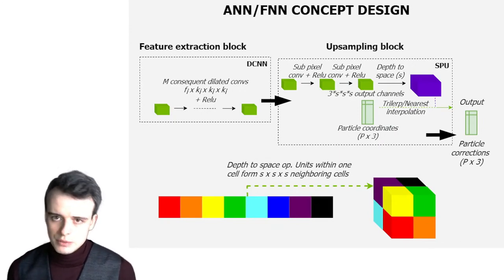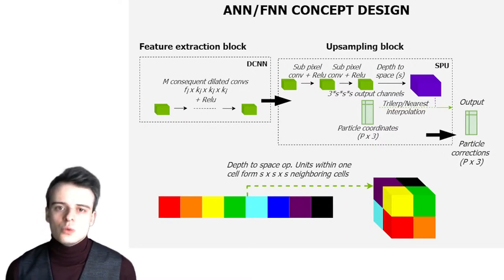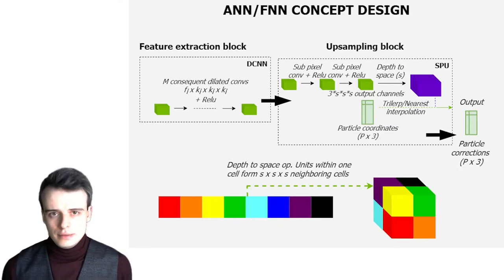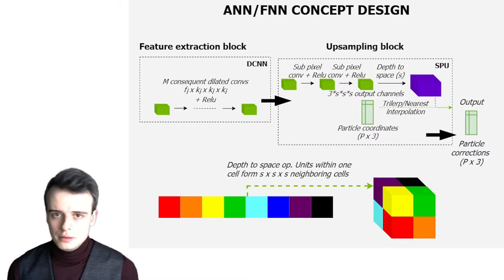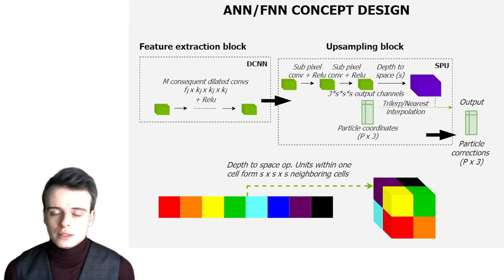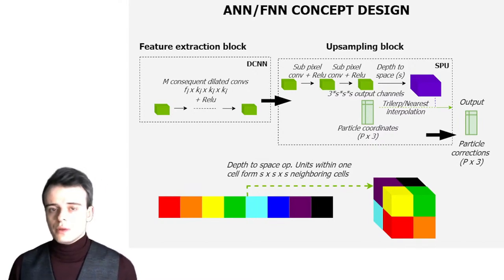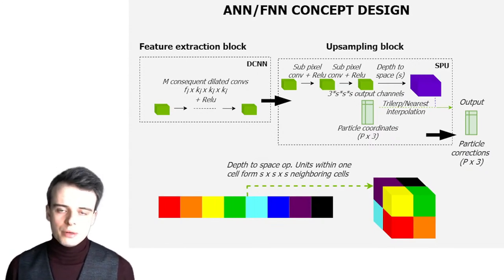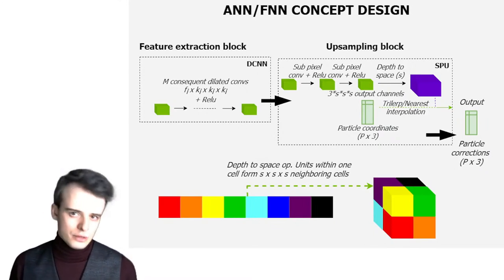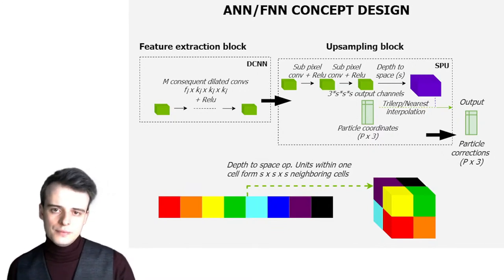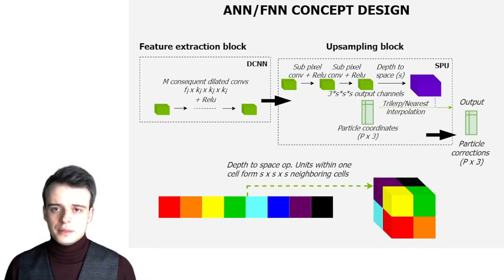It is the most time-efficient solution we found, at a grid resolution equal to 1.25 radius. It is the cell size of the grid, and radius is the smoothing kernel radius used by the PBF, which was used for collecting the dataset. Both these networks start with a series of convolutional layers, which at some point produce a latent representation of the input. Then the key part of computations happens, the upsampling. We used a 3D version of subpixel convolutional upsampling, which is well known in the context of image super resolution. In our case, it is just a series of convolutional layers with the kernel size 1 by 1 by 1, followed by the depth-to-space operation.